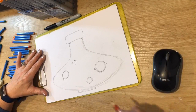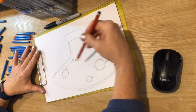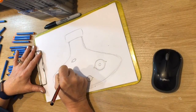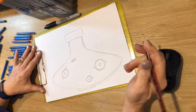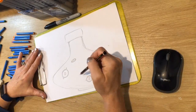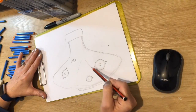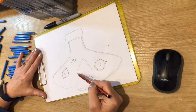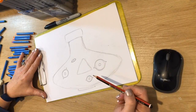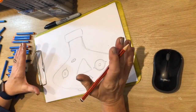Going around the outside of each eyeball — pressing a bit harder now. Change the position on this one so it looks like it's on the side, squished into the bottle. This one is an oval because it's not fully open, so it's a bit more of a squishy eye. What are your pictures looking like? Let me know where you're drawing — are you in your lounge, are you in the garden?